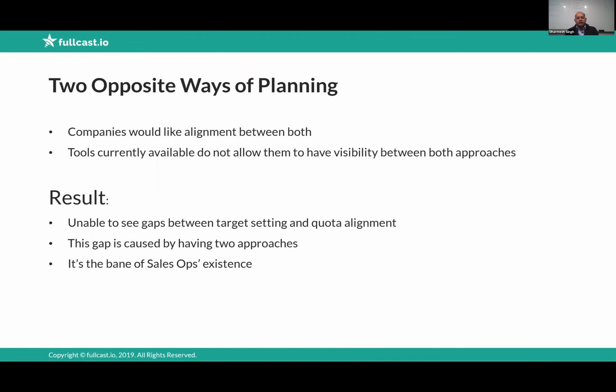And the idea here is that we want to create a platform that allows us to do both tops-down and bottoms-up, right? Managing these two is essentially what we call the bane of sales ops. Our charter in sales ops is we get the number from the leadership, and we're supposed to spread that number into the field, and yet keep the field aligned with the number that they are getting and get their input back to the leadership team. Keeping both parties aligned sometimes feels like being in the UN forever, right?